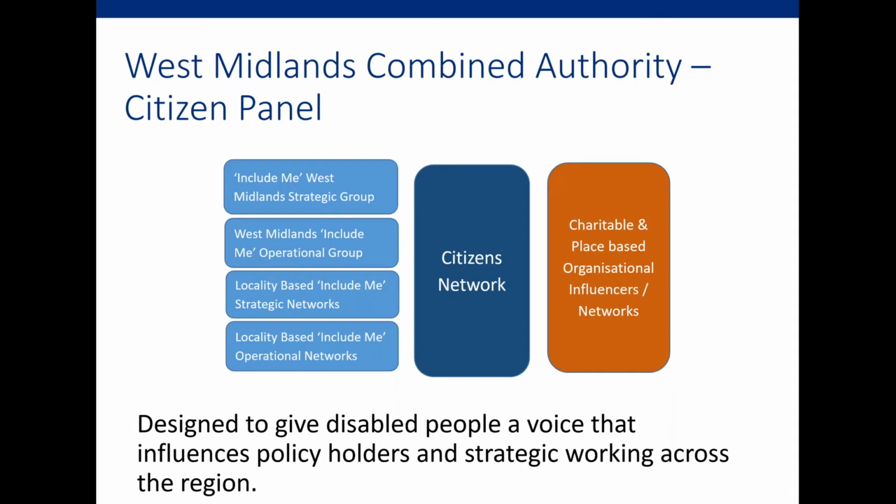So what they've got here, if you look to the right of your screen in the red box, you'll see there's a charitable place-based organisational influencers and networkers. This is very much about the networks that are already kind of sat there: day centres, social groups, charitable groups, care homes, friends clubs, etc.